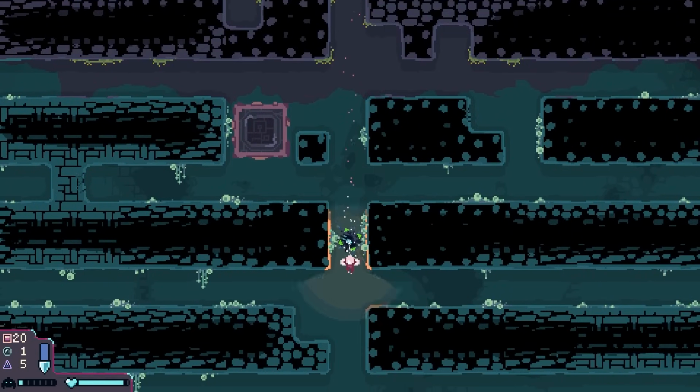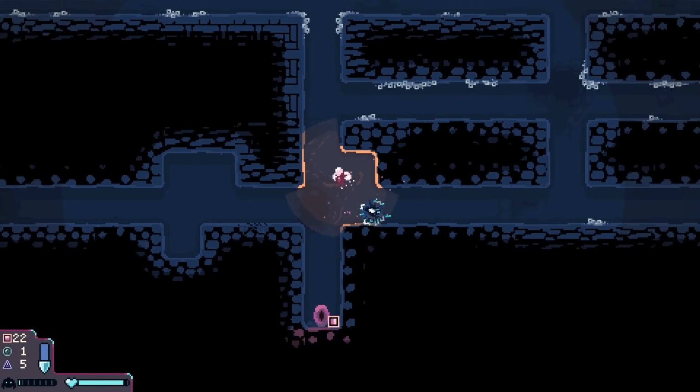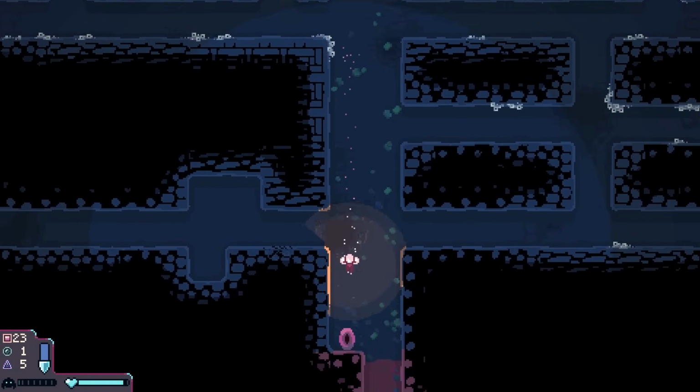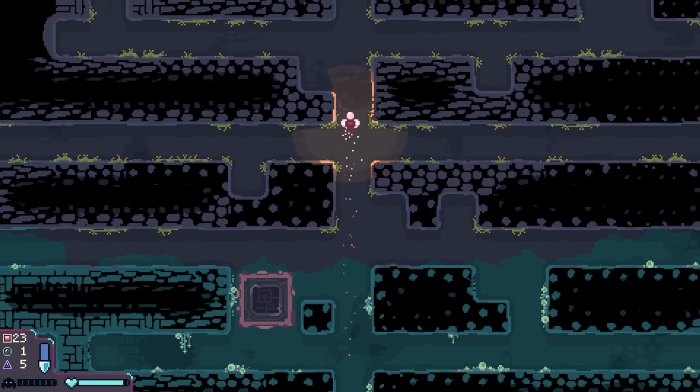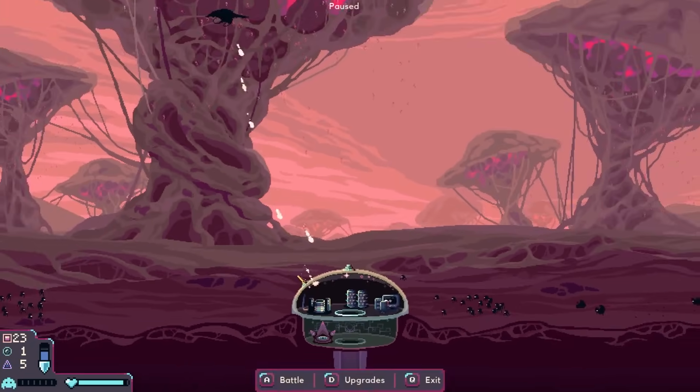What happens if I plant it on the ground? Does it do anything cool? Let's go down right here and plant this right here. Oh, it's a bomb. Neat. I didn't know that. But it does a lot of, oh, balls. We gotta go back up. Oh no. Oh no. I was too slow. I was way too slow.